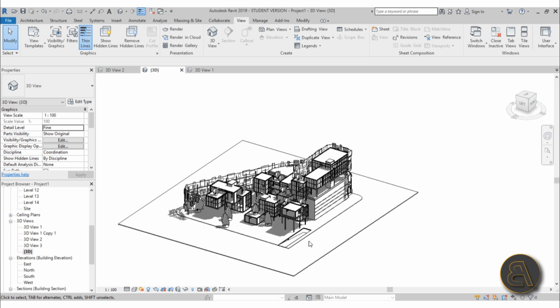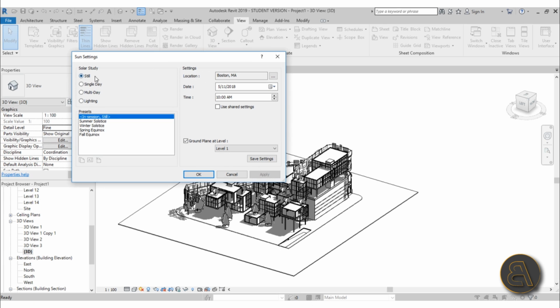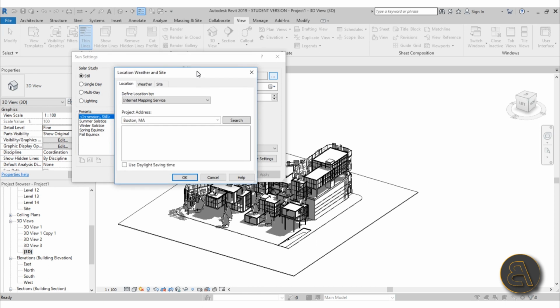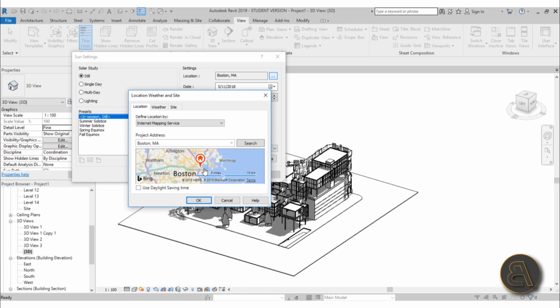Now, there are two reasons for this. Either you want the shadows to be exactly perfect to the location where your building is. So if you want some hyper-realistic renderings, that's what you want to have. So just go here to sun settings, and then here you can go to still. Here you set up the location, so you open this up, and as long as you're connected to the internet, you can find the correct location. You can zoom out, take this little house, and transfer it wherever you want. So let's place it somewhere in Europe. Let's see, where are we? Yeah, let's go to, I don't know, France.